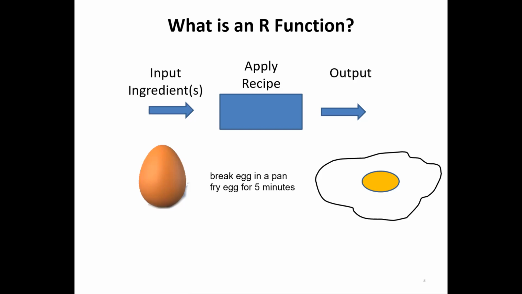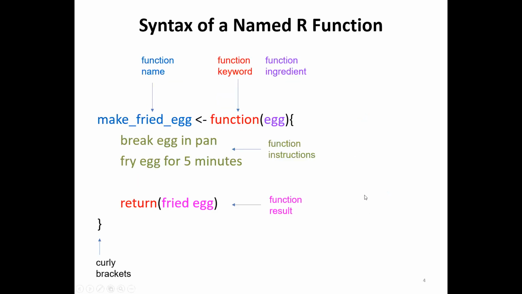Now I'm having difficulties changing the slides. Okay, so in R, you will know that there are two types of functions: named functions and unnamed functions. The named functions have a name and the unnamed functions don't. They're also called anonymous functions. To keep things easy in this talk, I will focus exclusively on the named functions, but I think there might be an instance where you will see an unnamed function.